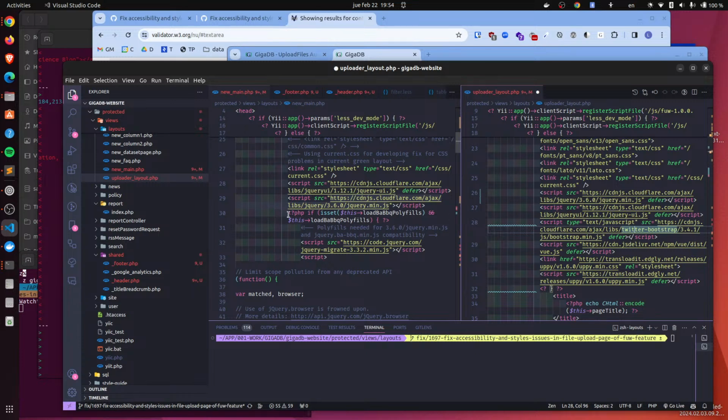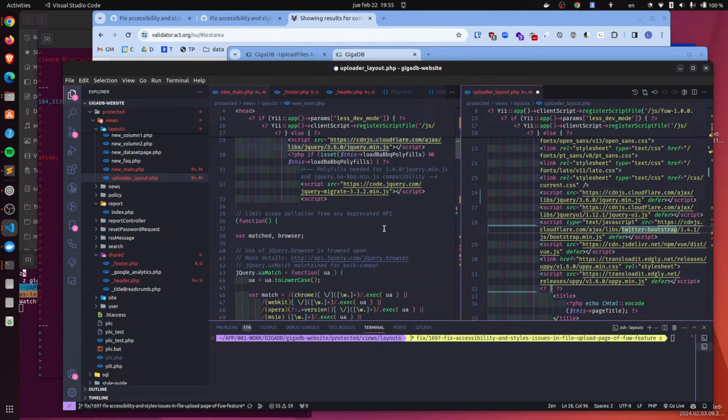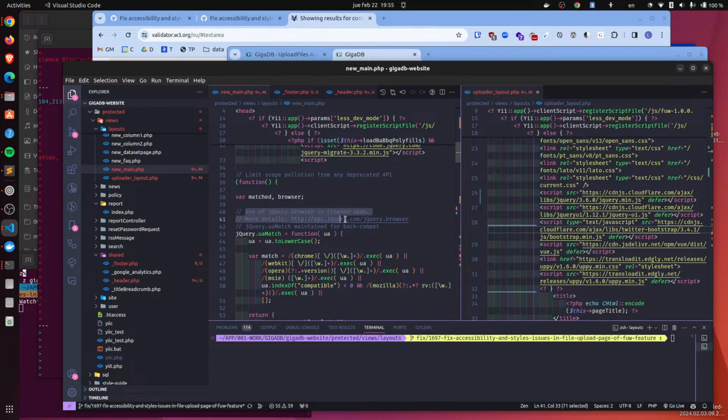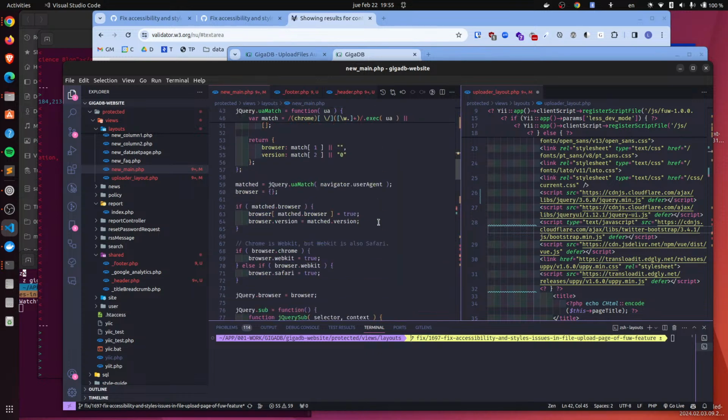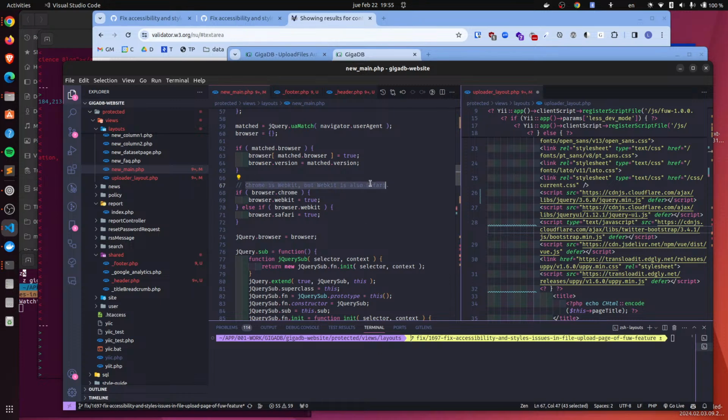Okay, then we have this polyfill. Polyfill needs for jQuery 3 is jQuery min and jQuery migrate, compatibility, limit scope pollution for any deprecated. This jQuery browser, for more details. Okay. Chrome is WebKit, but WebKit is also Safari.